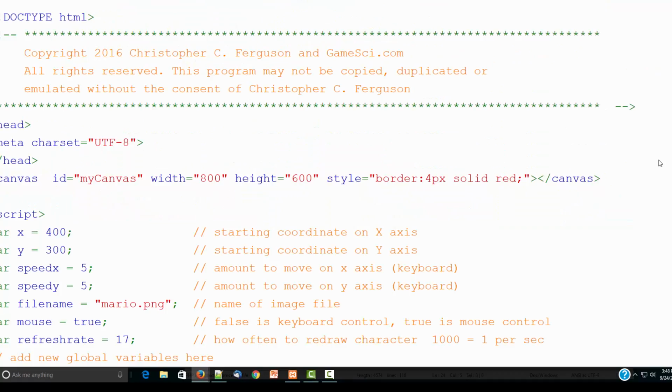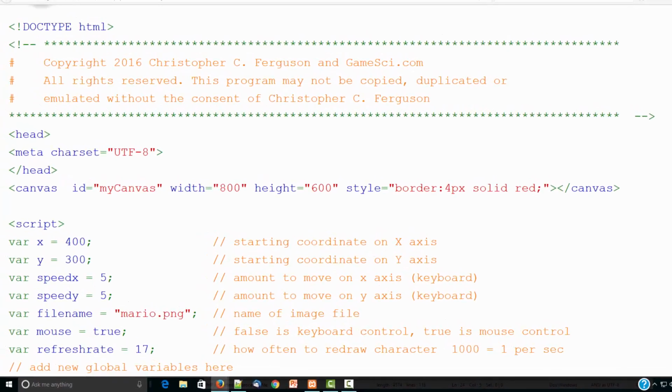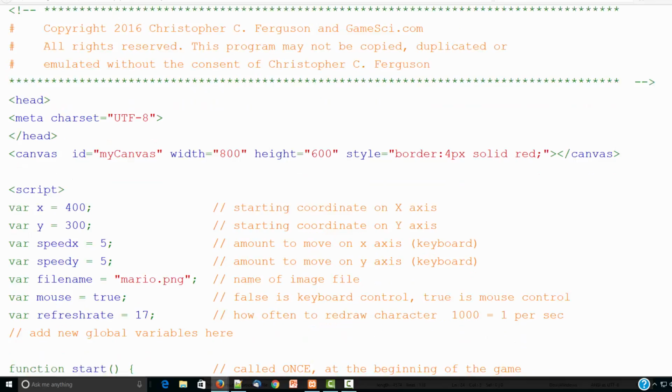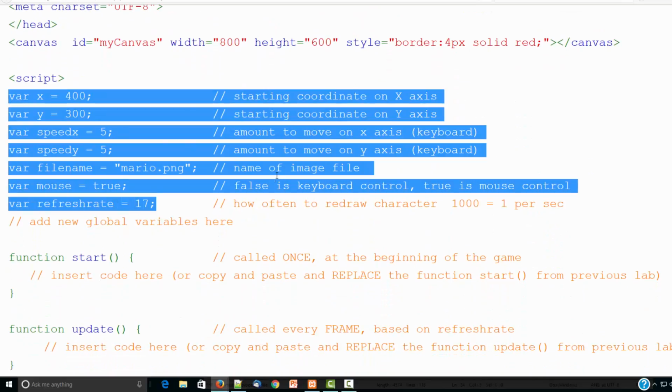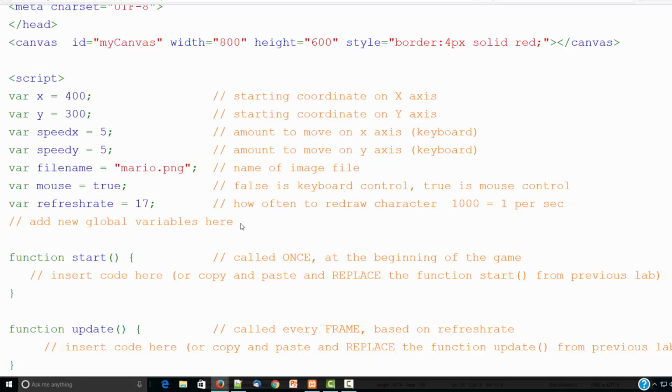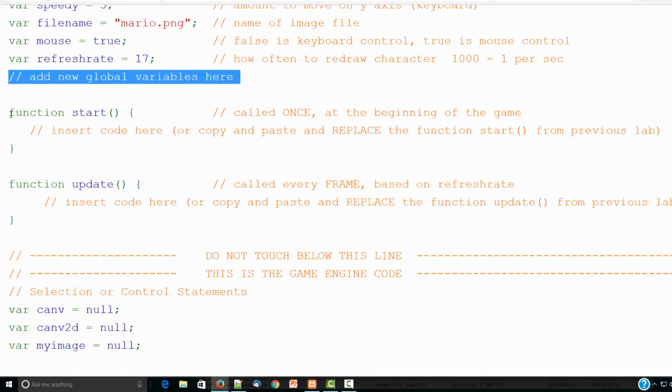So you should be very familiar with this code by this point. It's pretty much the same here at the top of the code from your previous lab. Remember, these are what we call our global variables. We will be adding new global variables for this lab, so they should be added to this list. We'll also be moving those new variables in on subsequent labs. Here's our start function.